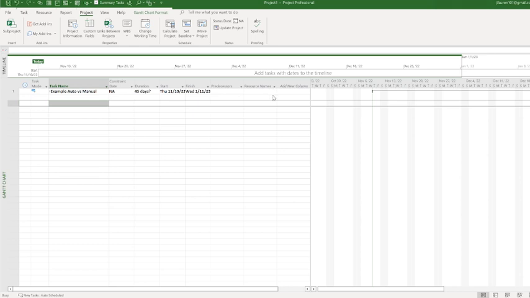And then, of course, there is the calendar date. There are the built-in calendars of standard, night shift, and 24 hours. With 24 hours, weekends are included as part of your schedule, which, if you're like a manufacturing facility, for example, you might use, because you might do some production on the weekend.